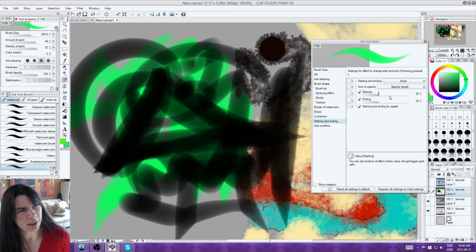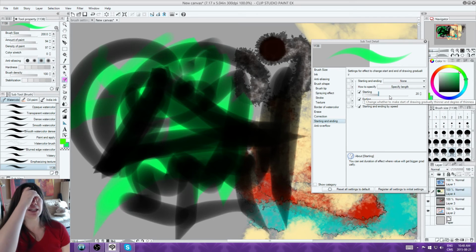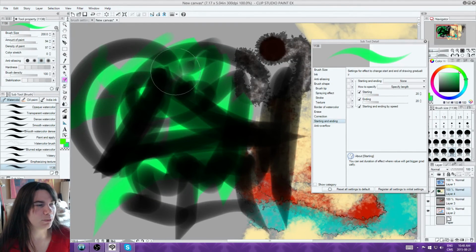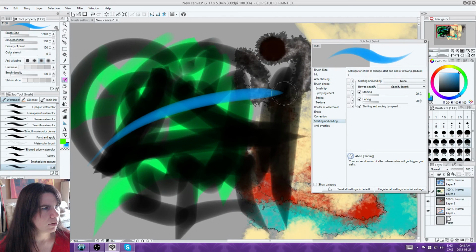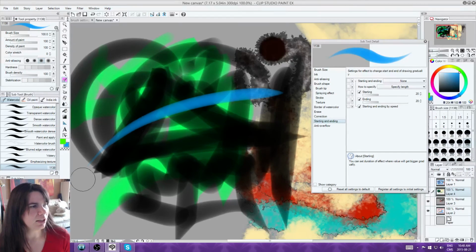Starting and ending. Now this is going to affect how much distance it's going to be on your brush stroke. Let's get a thin brush. Let's stick to a nice size brush. Let's go with blue. And no color stretch, full density. So what we have is 20 pixels in and out.